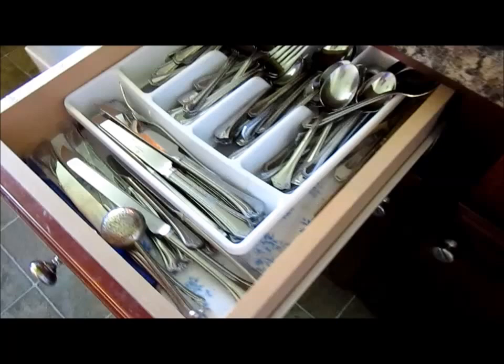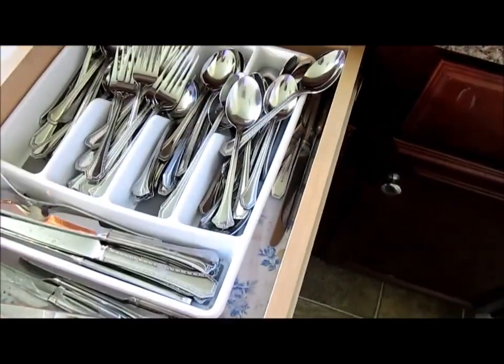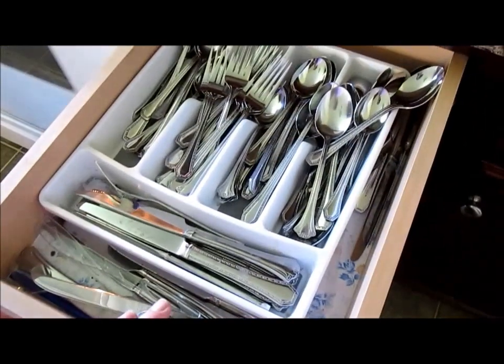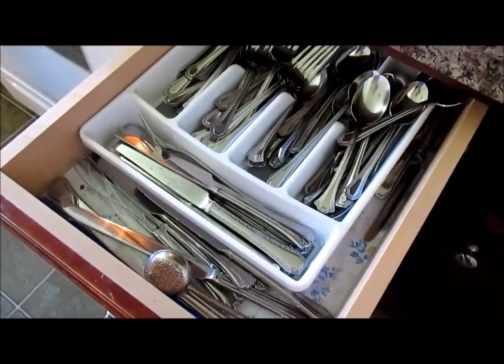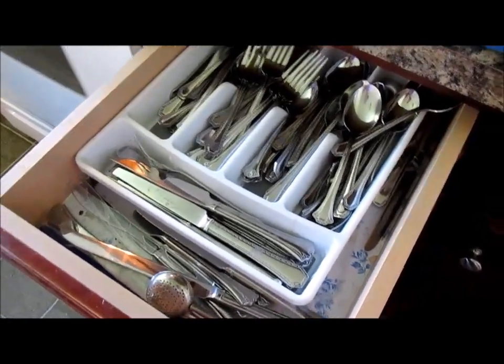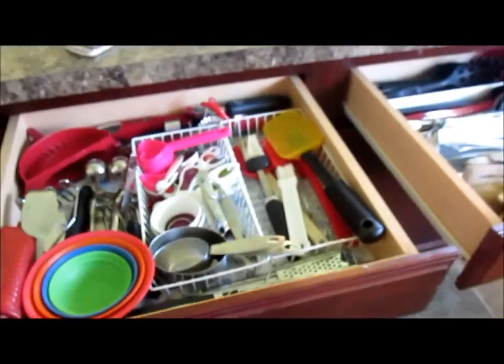Next up, I will get busy on the silverware drawer, which is also a mess. There's my trusty tea strainer. And I have more silverware than this, so I'm going to have to decide how much I'm going to keep in here and what I am going to store somewhere else. Also, my little mixer here holds my items, but my kids didn't put them back, so I got those back to where they live. And it didn't take long.